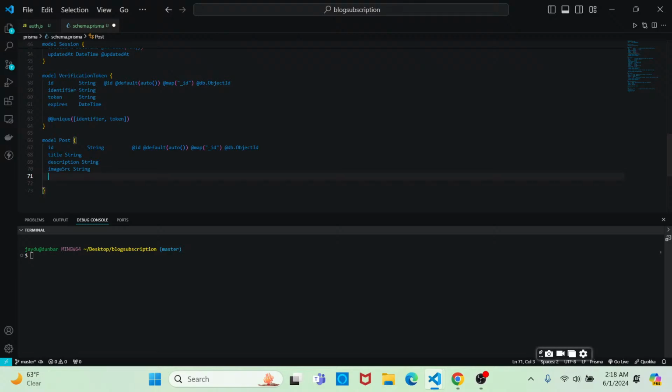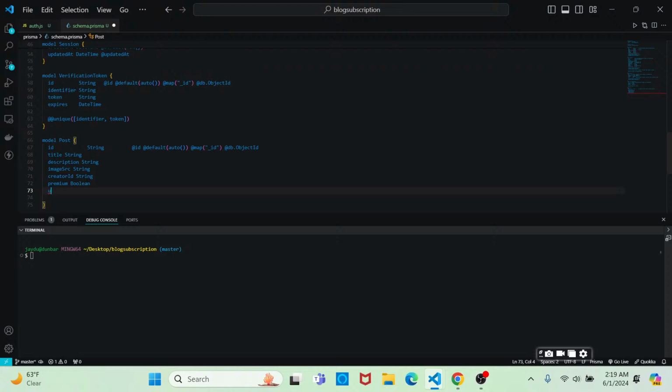This will be a string, and we'll be using Cloudinary to store our images, and we'll create our own database string. And then we'll also want to capture the creator ID. This will be a string. This will be used to distinguish what user created the post so that we can associate the post back to a user. Next, we'll want to have premium as a property, and we want to make this a Boolean. This will be whether it is a premium or not. If it's premium, then of course a subscription will be required. If it's not premium, then it'll be labeled as a free post and any user can view it.